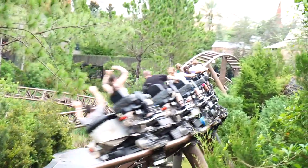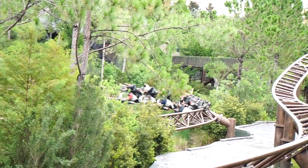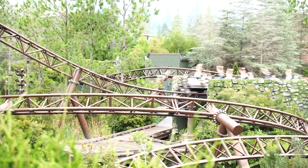I loved it. I feel like it really was worth the wait. Yeah? I know this is probably going to sound crazy, but I liked it better than Velocicoaster. Oh, really? Do I think Velocicoaster is a better coaster? Yes. But this is so much, like, I will ride this again. I'm afraid to ride Velocicoaster. I really would have to work myself up to ride it again. Even though it was really good and I really enjoyed it, it was scary. Whereas this is an easy ride. Yeah, it was so good.